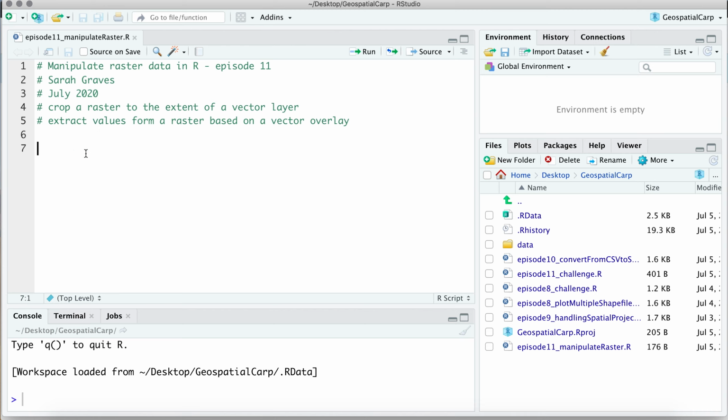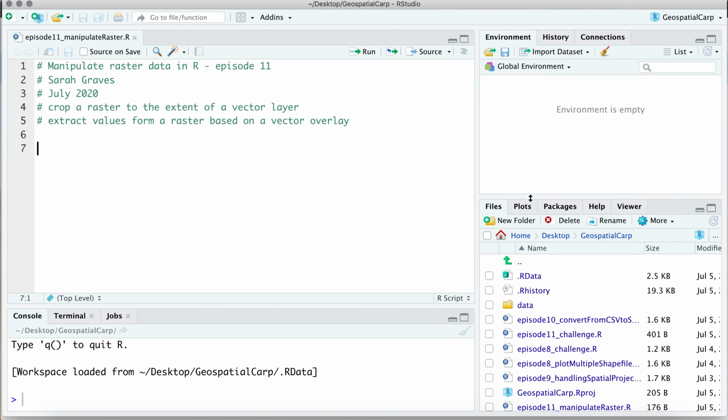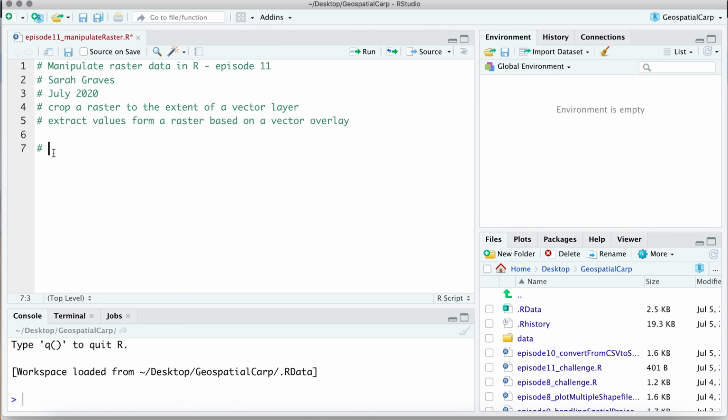I'm ready for the other two parts of my setup, which is to load the libraries and to load the data. And again, if you have these packages and data loaded from previous episodes, no need to go through this process again. But if you're starting with a clean environment and a fresh RStudio session like I am, we'll have to take a few minutes to load and get set up. So I'm going to load packages. I'll continue to use the library function for all of the packages.